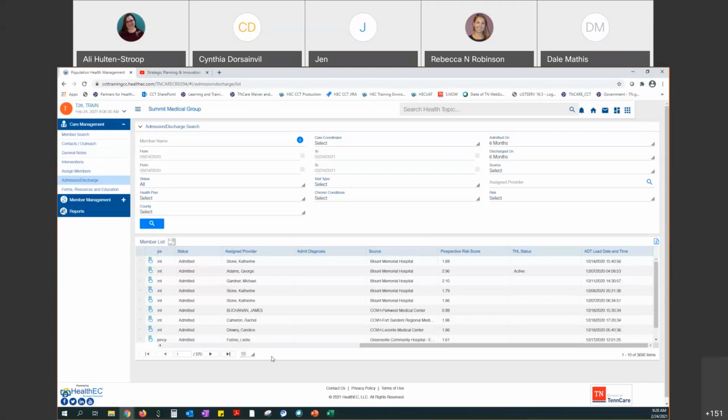And then you can do any filtering once you get to the exported Excel that you are wanting to drill down into. So great question. And we have not discussed adding the specific load date as a search option. If that's something you think would be helpful, definitely reach out to our CCT admin email address to give a bit more on how that would be helpful for your practice, and we can start that discussion.